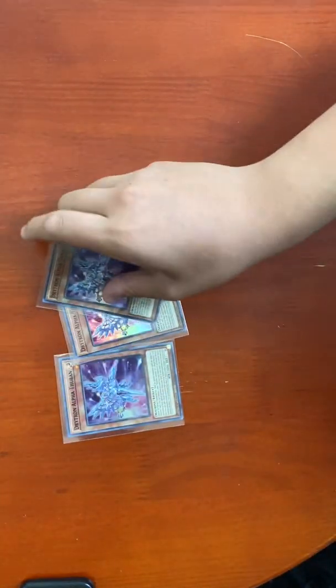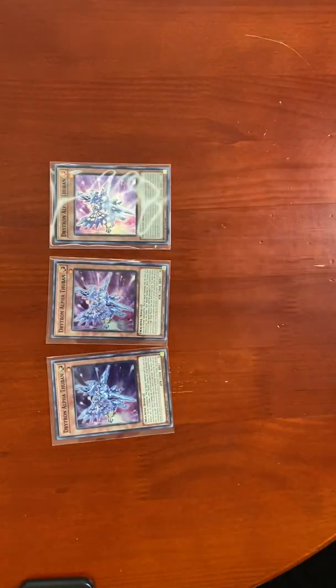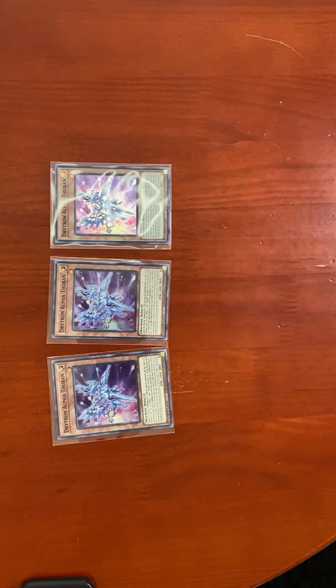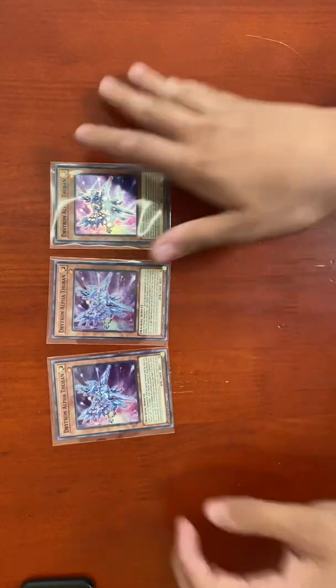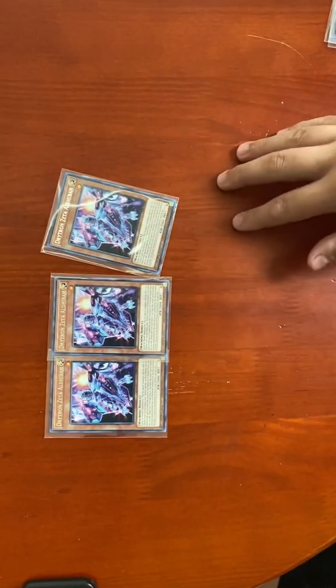So to start out, I have 3 Drytron Alpha Thubans. I don't know if that's the correct pronunciation, but these are basically your ritual monster searchers. So very helpful to get your ritual monsters. Then we got the ritual spell searchers, Drytron Zeta Alphiba. All the Drytrons are just level 1 machine types, 2,000 points, but all of them have a certain thing that helps them.